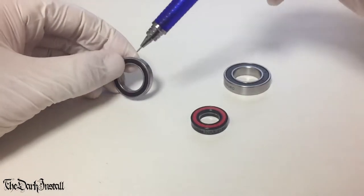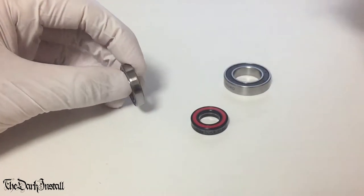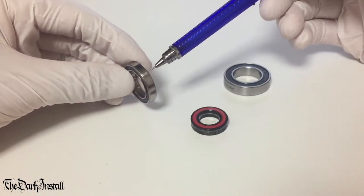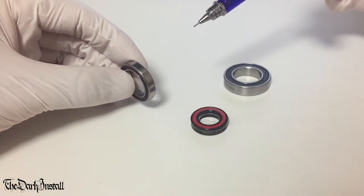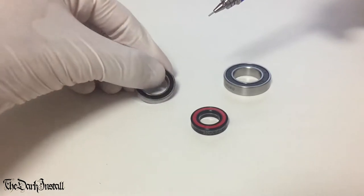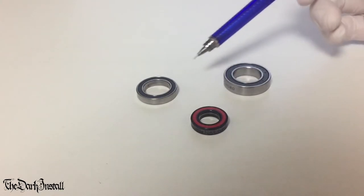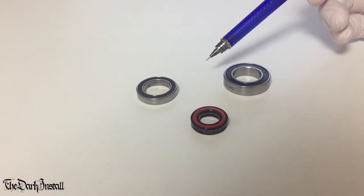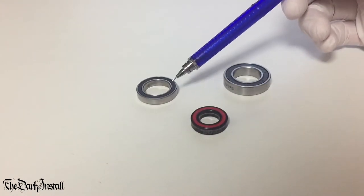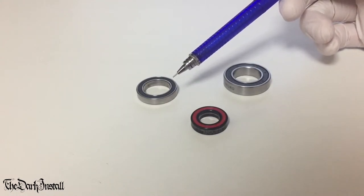So as you notice, there's no thread on here. There's nothing to sort of screw it in. There's nothing to grab hold of really. So getting these things out and putting new ones in is a bit of a wrestle in some cases and involves less than elegant techniques. Now, the general vibe is when you take a bearing out, you're going to shag it, right? So you can be pretty hard with getting the bearing out. Pressing the bearing into the hub, you need to be as delicate as possible, which is convenient because getting the bearing out is a lot harder than getting a new one in generally.